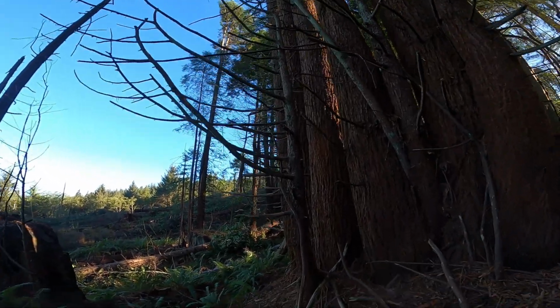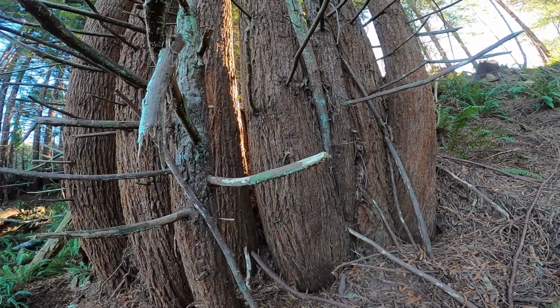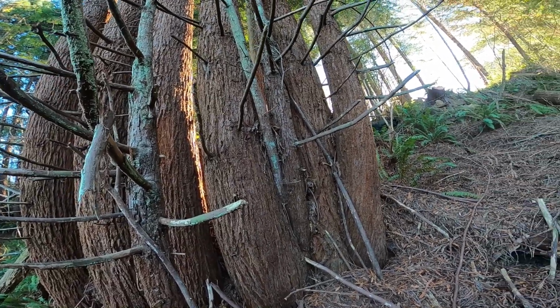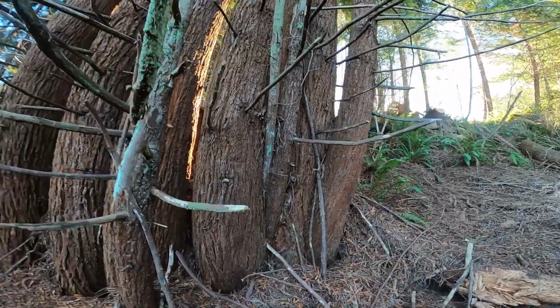But you can see it's not exactly in the best position. So what we're going to do is take a face out of the front of it, and I'll show you how. It doesn't have to be pretty, just functional. So let's go ahead and get started.